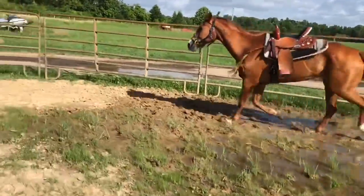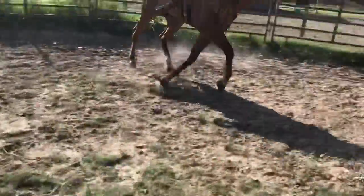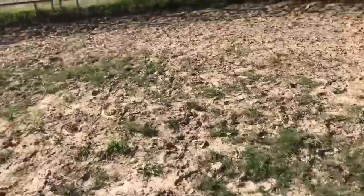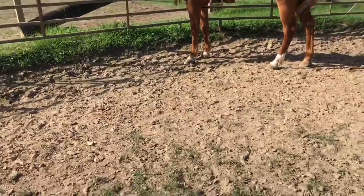I don't like her trotting or running through mud. And now, since she didn't stop, I'm going to make it until she does. Right there, since she stopped, I'm going to relax.